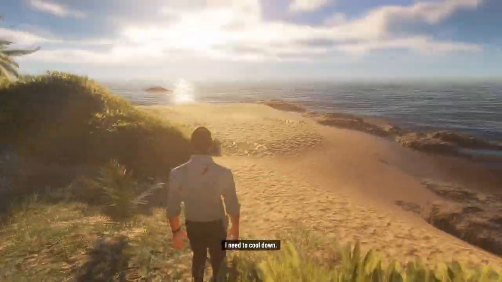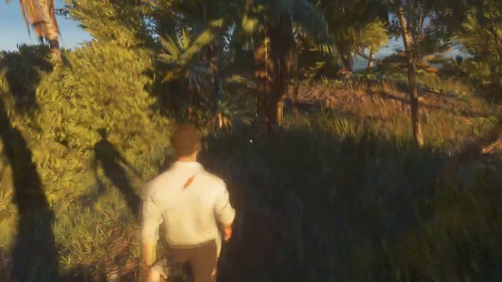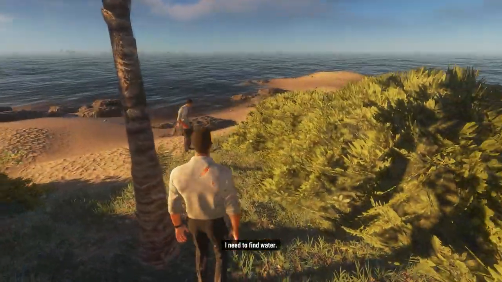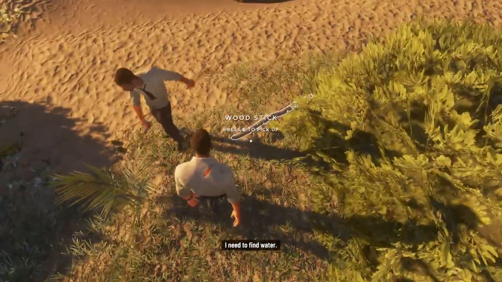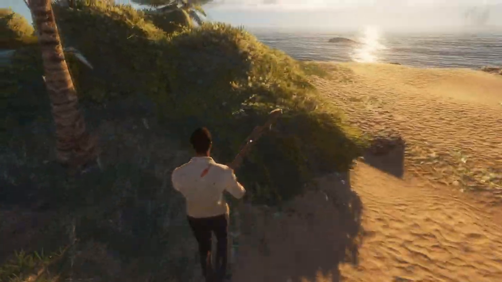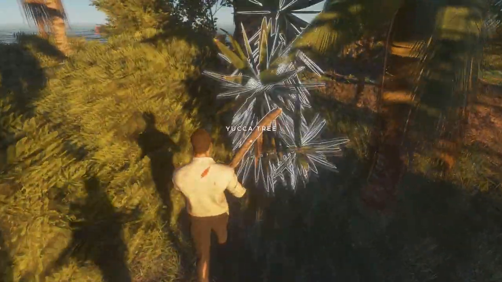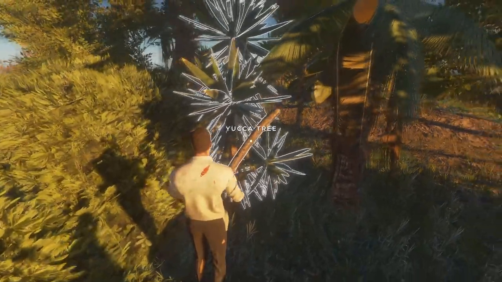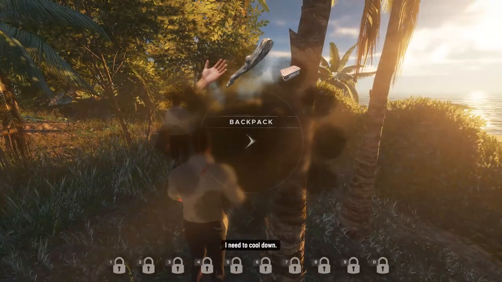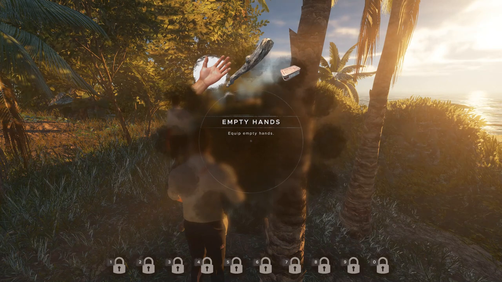Stone tool. I need to cool down? Yeah, we're overheating. Of course we are. Alright, I've got a hand blade here. There's a stick right here. Okay, thank you. Yeah. Start getting some fibrous leaves here. I believe it's 4 to make a lashing. But yeah, I'm sure we're both going to be overheating. Spikus to get us some sticks. Okay, I am overheating bad.